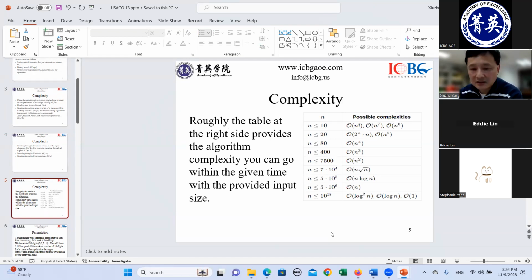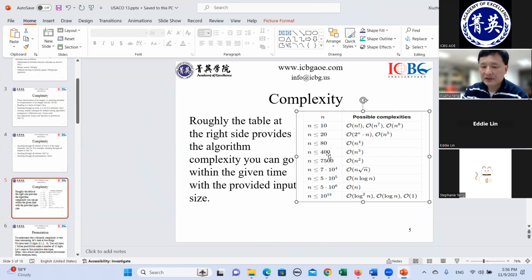So it's really how fast that server is. And you see, if you are getting into n to the power of 3, n cubed, if n gets to 400, then you may not be able to solve it quickly enough, right? You see this one, 400. If your algorithm is cube of n, so what is cube of n?